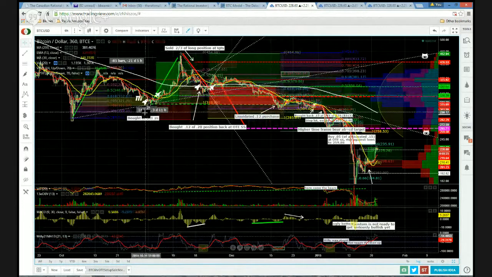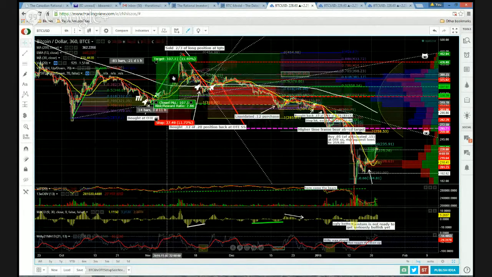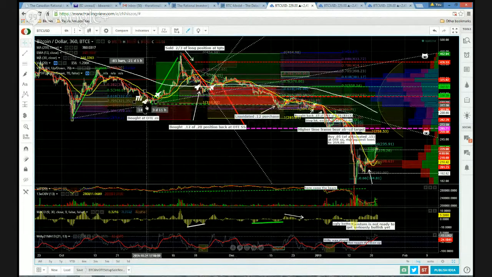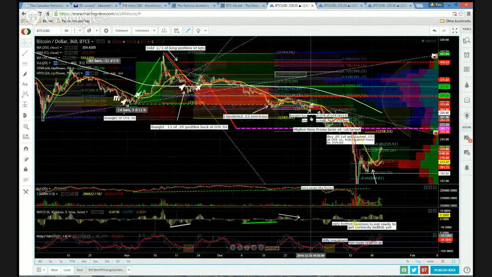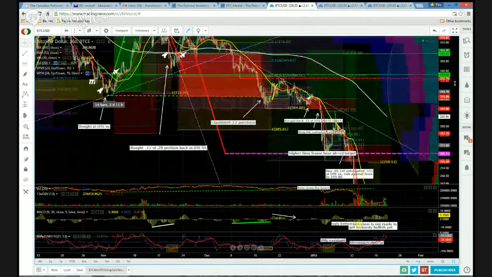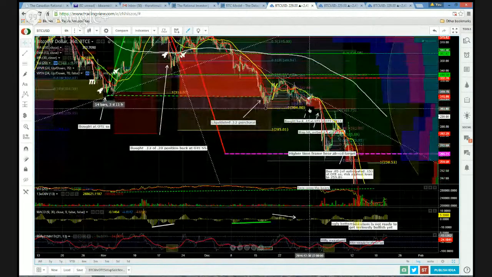So, I bought a whopping, I think I was long a third of a coin here, right? And I sold 2/3 of the coin. Here I bought 0.12 of a coin, and I got stopped out. I took another little stab, hoping that these lows were just a stop flush and we would turn. I bought about the same size, but I took a very, very small amount of risk on the trade.